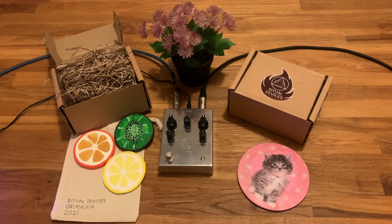Today we're working on the Grimalkin. It's a massive fuzz and trust me, it gets leery. To start off, I'm just going to tell you what I'm working with. I'm again going through my Egnator Renegade amp, 65 watt, running through the Telecaster this time. I'll just give you a quick demo of my clean tone.